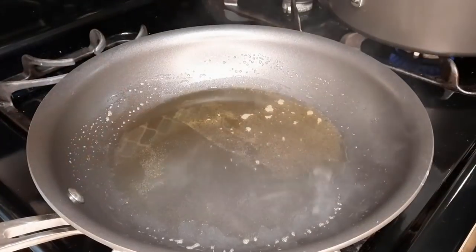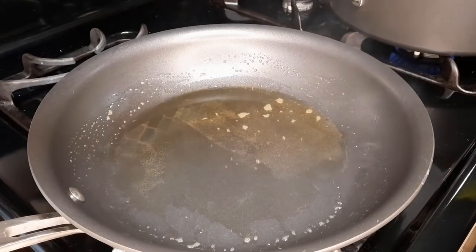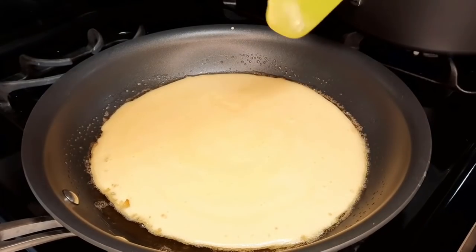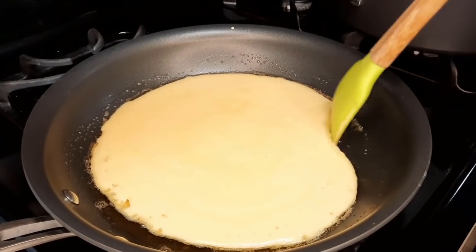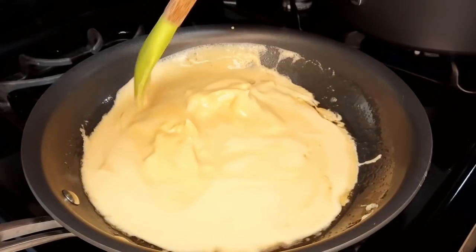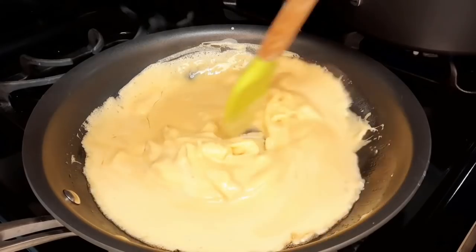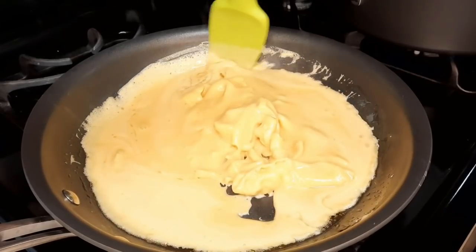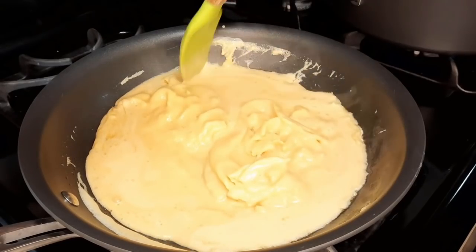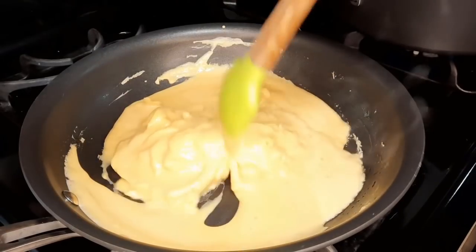Now, ladies and gentlemen, the way that I cook my scrambled eggs is I like to get my ghee really hot, then turn the temperature down, and then put in my eggs and cook them on low. Now, after my eggs are in there and it's on low, what I like to do is stir it around until they're cooked. It may take a little bit of time doing it this way. However, I think that it produces the best results, whether you're cooking powdered eggs or regular eggs. And of course, ladies and gentlemen, we all know that ghee is better.